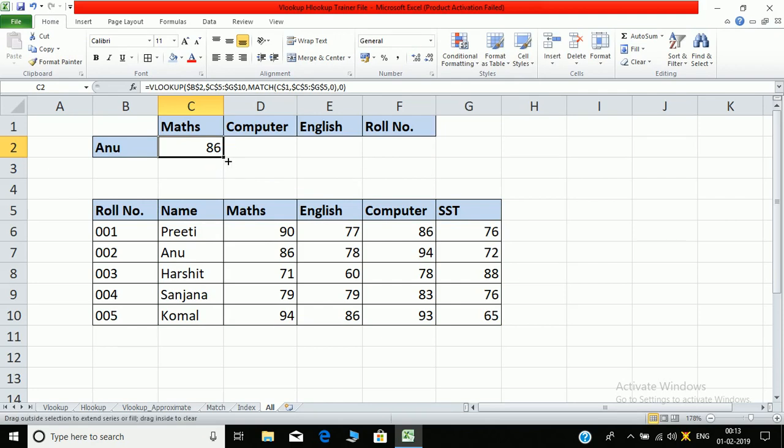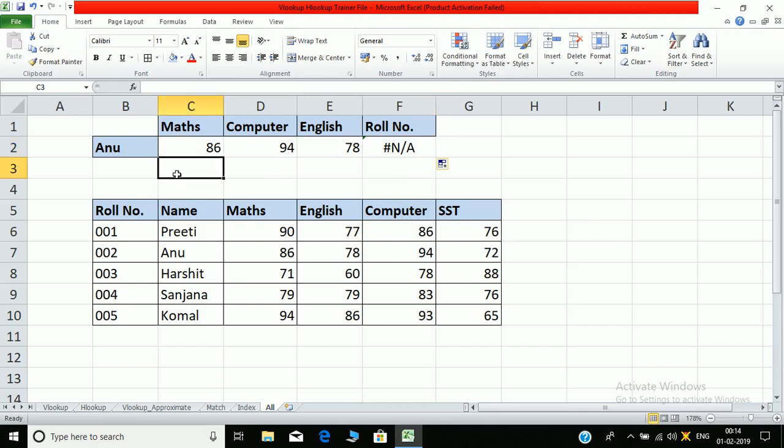If I go and pull this, can you see I get all? I get the computer marks, I get the English marks. Though the order was not the same, since I have used MATCH, I will get everything. Okay. And then I will not get the roll number. This is the limitation of VLOOKUP. It will not look left. My table array starts from name, so it will not find the roll number. It does not have the roll number column in the table array.